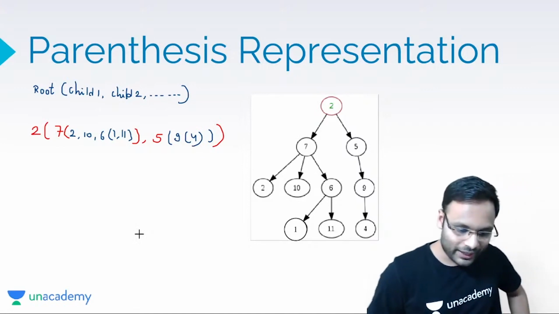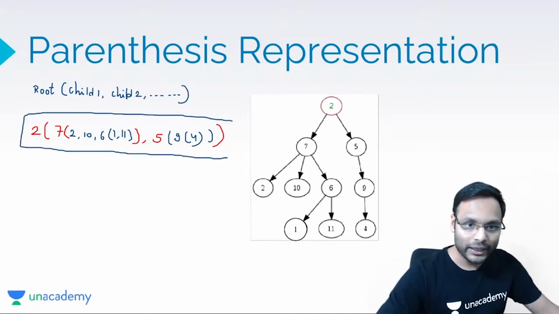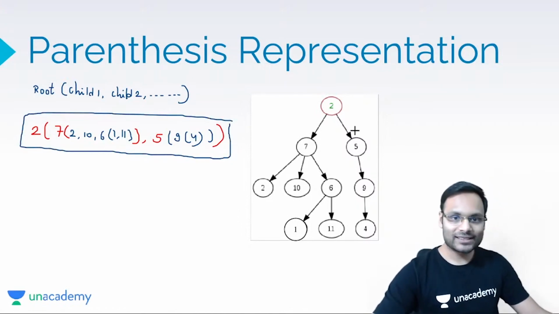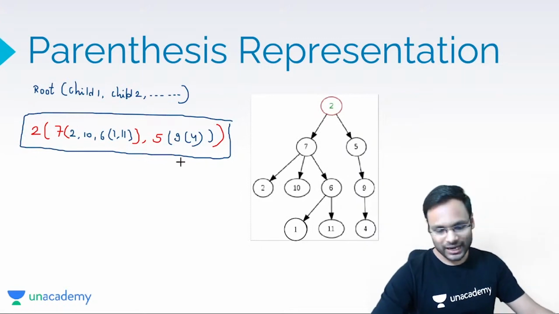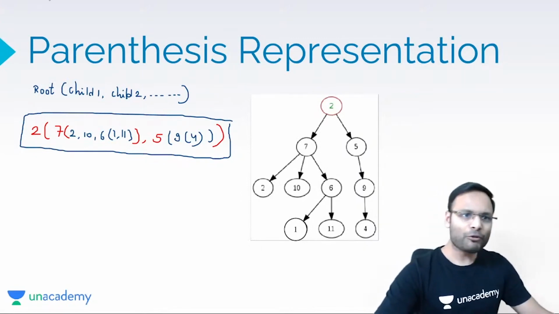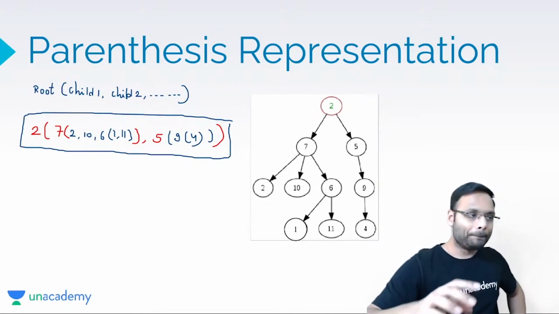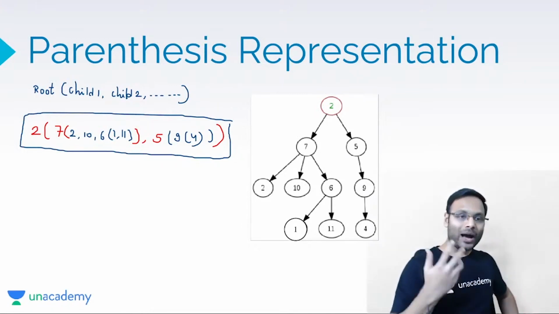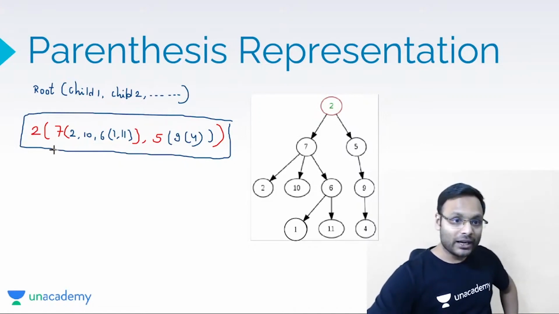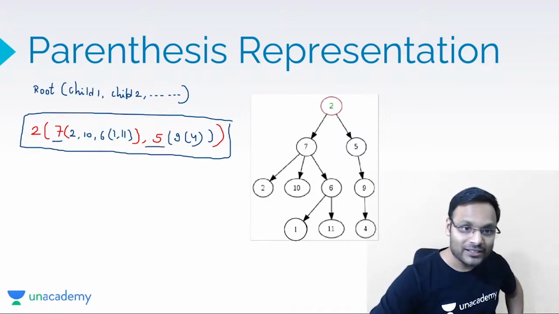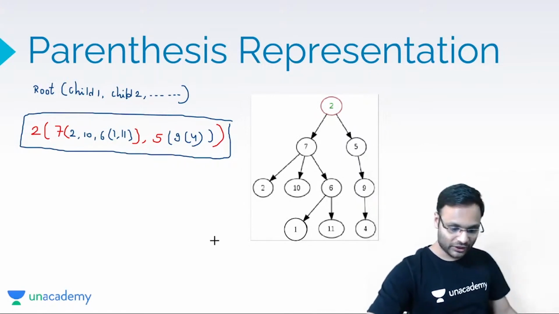All these are stored in an array? Yes. This parenthesis representation will be stored in an array so that we can access the entire tree. Like, okay, root is 2, its children are that, and those. Of course, it's not a very efficient method. Why? Just because to access the children of 2, 7 and 5, it's a very tedious task to find where the children are. That's why linked representation is better, which we see in the binary tree.